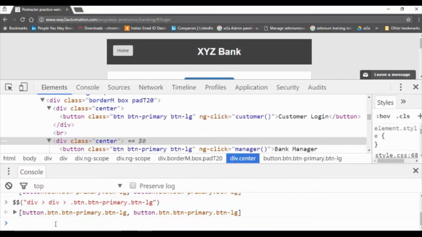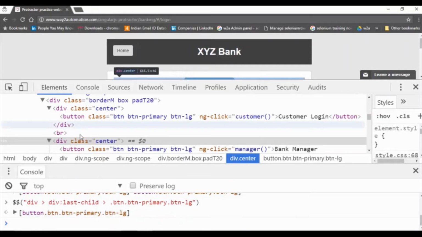So div is a parent of this particular div, right? Now what I need to do, from this div, I need to tell that this div should be the last child in the hierarchy, right? This is the last child in the hierarchy. So what I can do, I'll form up a CSS by saying colon last-child, and it will give me this particular button, right? This button.